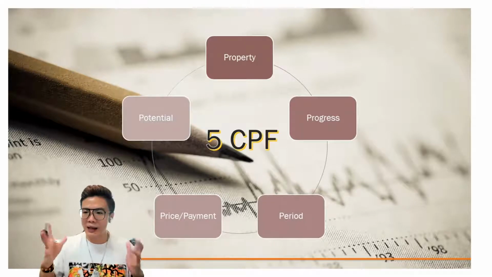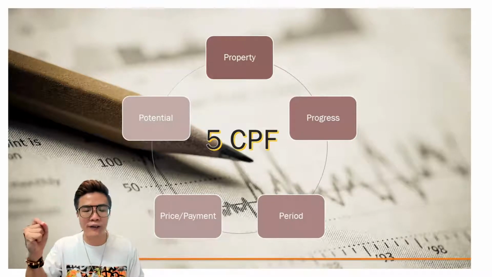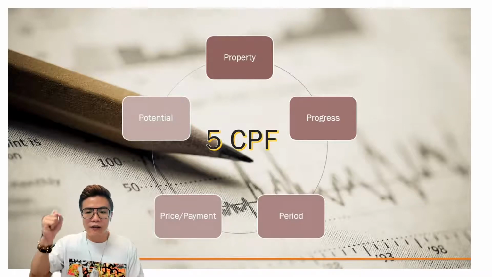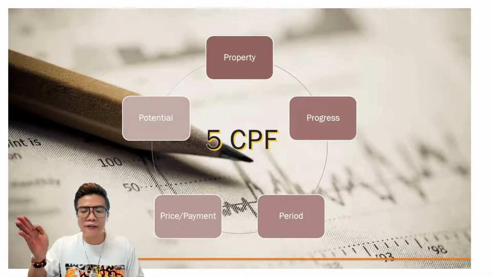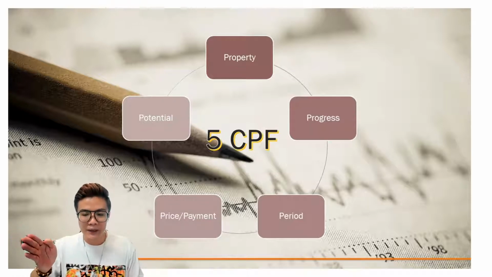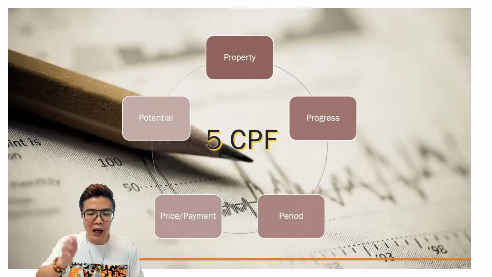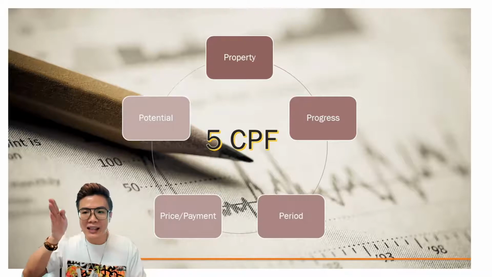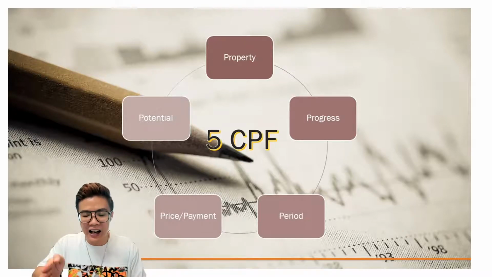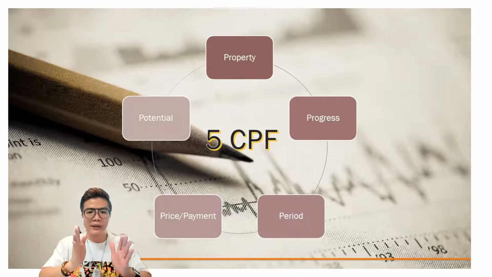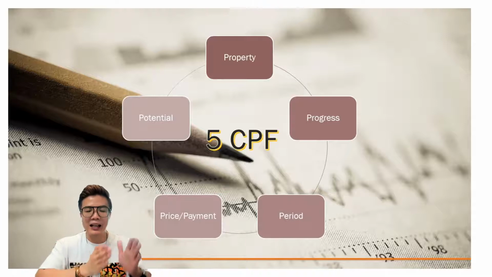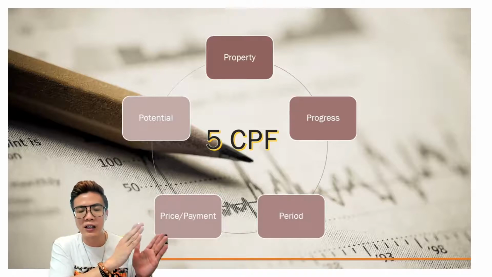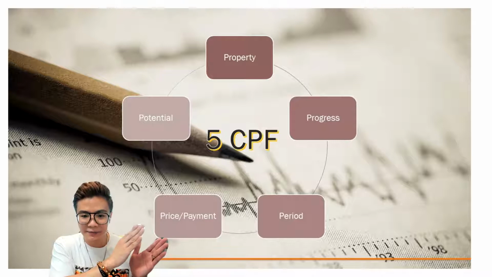So for me, for example, my end game is to eventually have a landed property and a condo for investment. So that's my progress. From here, my period is that I want to retire by 55, so I have a 14 years runway to plan. Within 14 years, I want to be able to upgrade at least 2 to 3 times. So every property that I choose has to appreciate within 5 to 7 years. From there, I plan my own personal budget as well, what I intend to buy next. Then I will go into the potential of which district or project suits my needs.